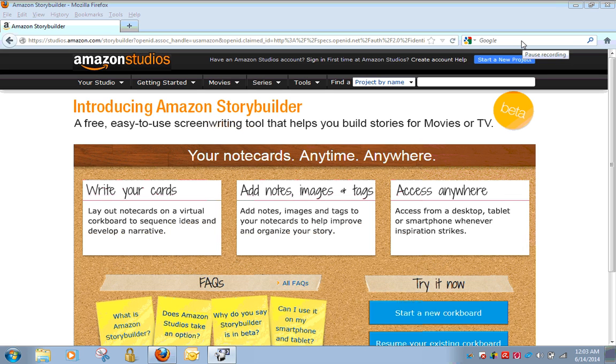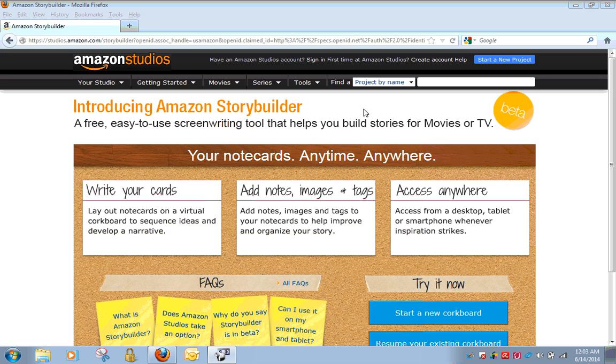Okay, good day. So today what I would like to do is discuss or do a tutorial using Amazon Studios, especially the Amazon Story Builder. Now, Amazon Story Builder is basically a digital tool that we can use to replace note cards in anything that we do, especially if you're writing a script for any story that you want. Before, we would have used note cards, but now you can do it digitally using Amazon Story Builder. So to start off, that's really the reason why you'd want to use this.